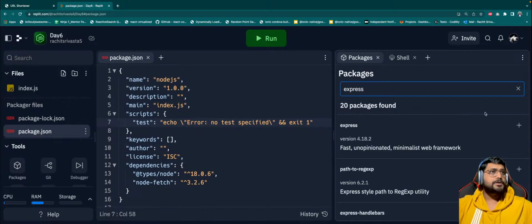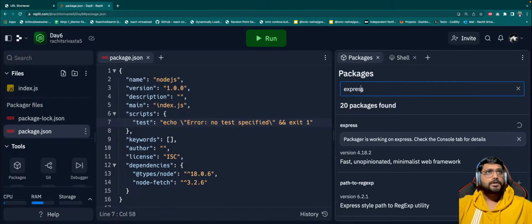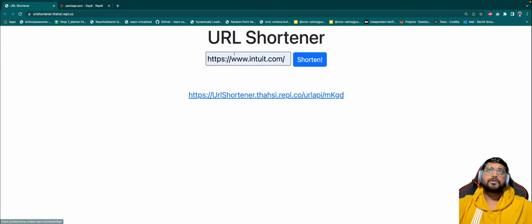First we need our Express. Let's install Express, with which we are going to create our APIs. Then we need a package called Nanoid. It basically creates your ID. For example, it converts this URL into a short ID, something like this.